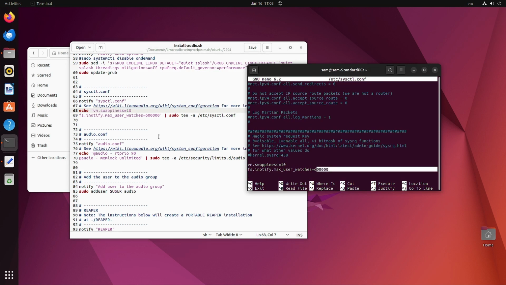So the configuration of this Brendan Ingram's Linux audio, the Pro Audio script, is perfectly done in the Ubuntu 22.04 LTS, and now the system is ready for the professional audio recording, editing, as well as video recording and editing.